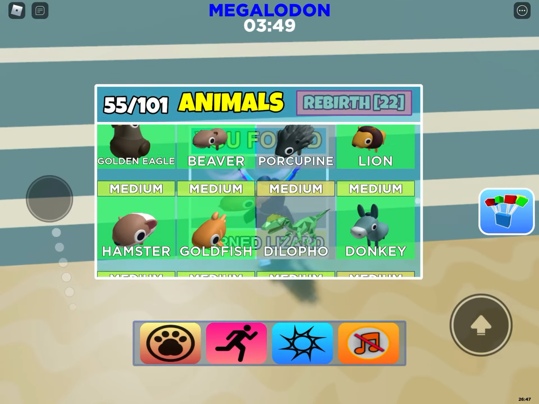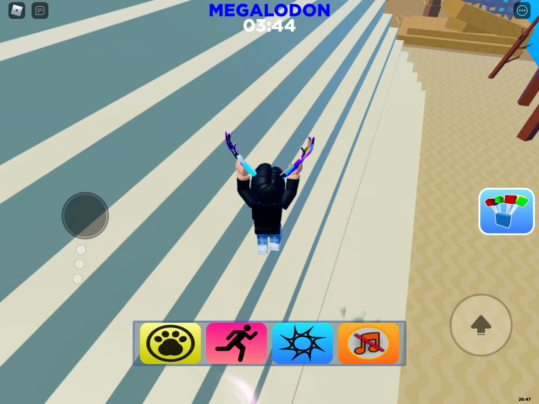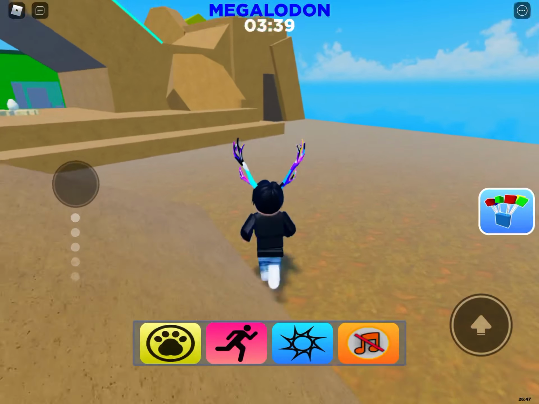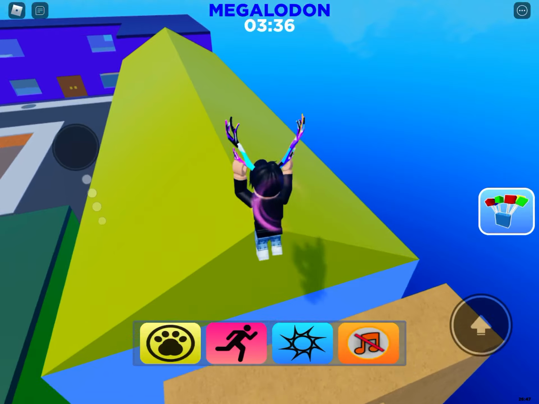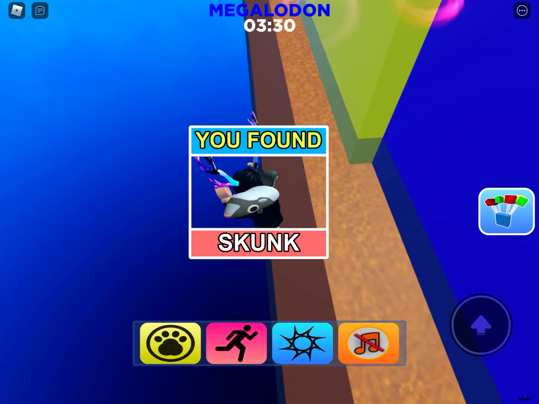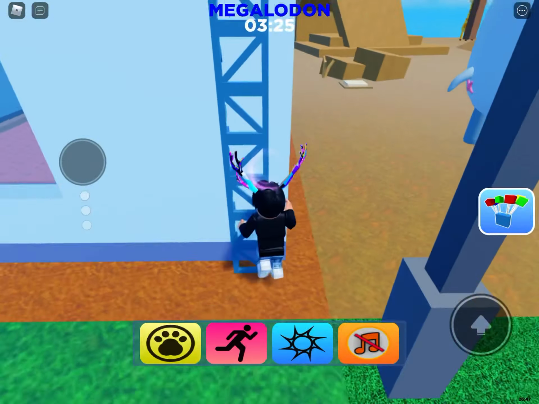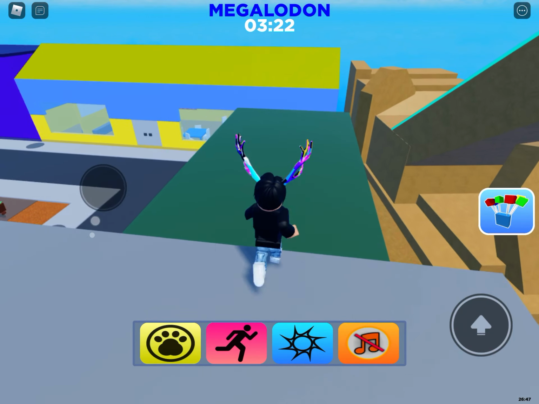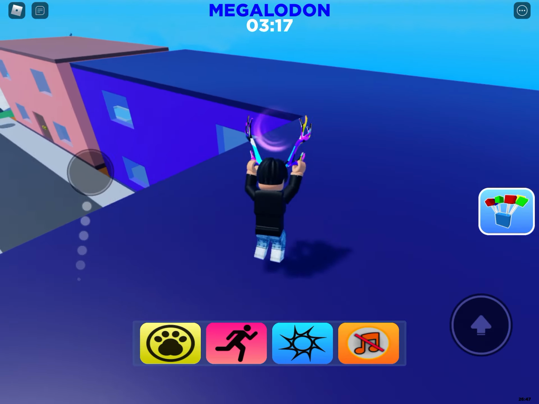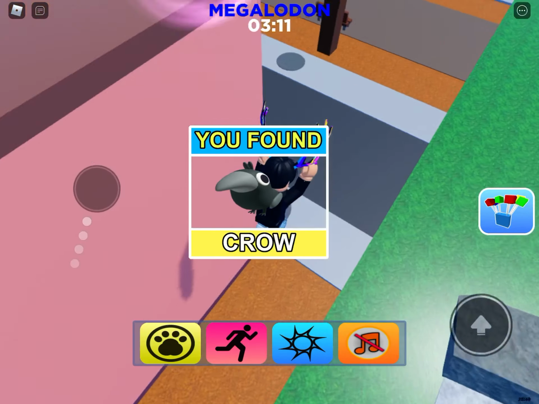Okay, so we are gonna get 50. So next up is a skunk. So the skunk is right here. And there you go, you got a skunk. Next up is a crow. So the crow should be right here. And there you go, you got crow.